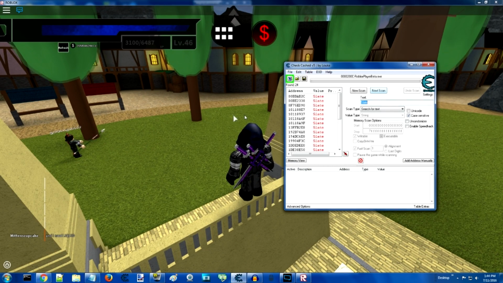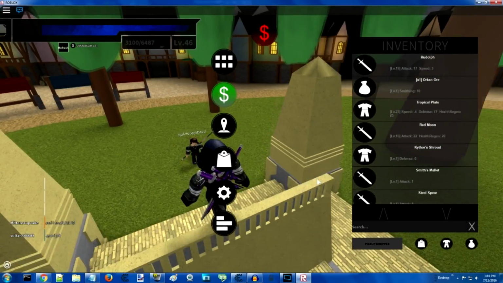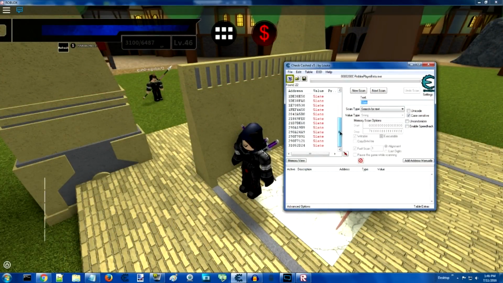And the values are still changing. So what you're going to want to do is keep repeating that until the values stop changing. Then I would do it 2 or 3 times after just to be sure, because sometimes it takes 2 or 3 more times for it to actually change. Alright, so I made sure that all these values are the correct ones.